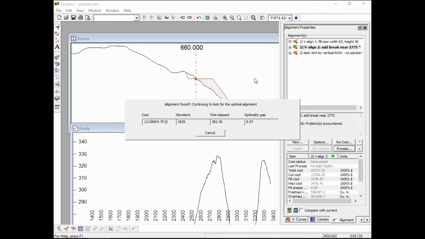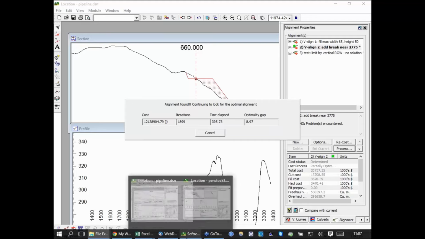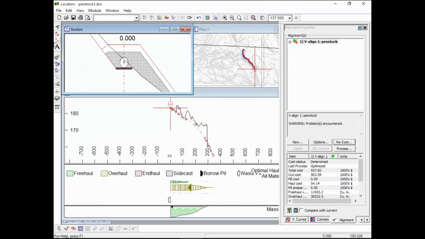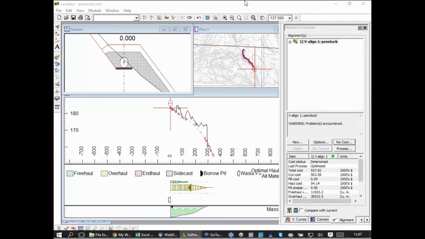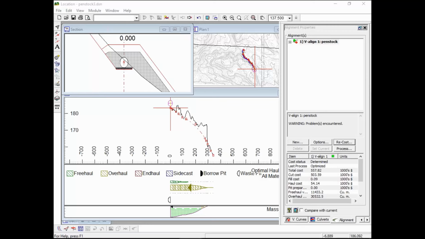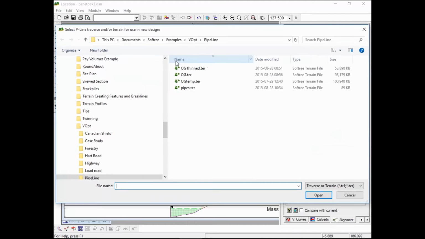And this, of course, works for roads and, oh, I'm getting a reasonable value for my optimality gap. Just an aside, I've got this optimization going on in the background. So if I were to open this one, make sure it's saved, and start a brand new alignment. So in RoadEng, when you start a new alignment, the first thing it does is, come on. Okay, there must be a message box here somewhere. Sometimes they pop up on the other screen. Here we are.